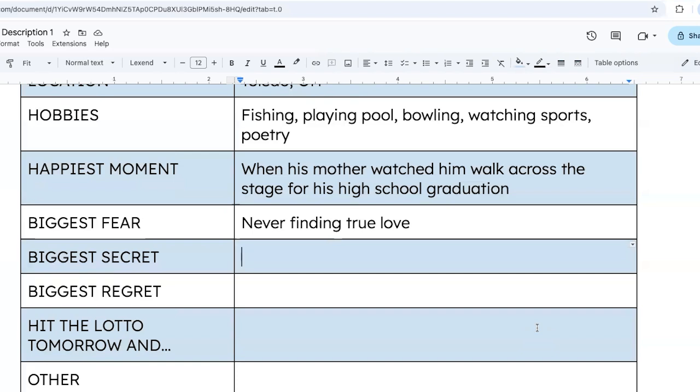So what if his biggest secret, and we're bringing it back full circle to some of the things that we've already started to write about Charles, is that he keeps a personal diary and he's an avid writer and he really doesn't want anybody to know about his secret thoughts.